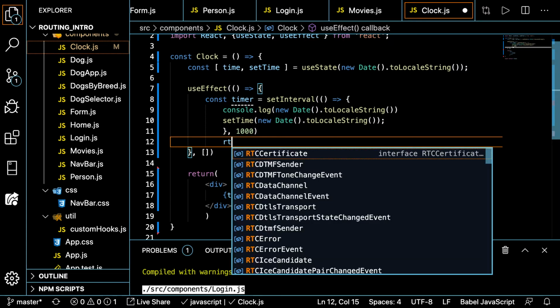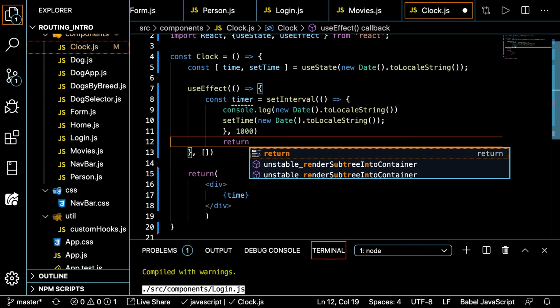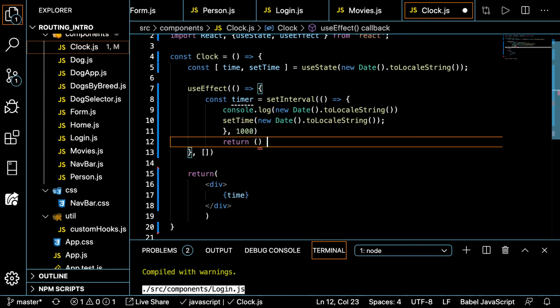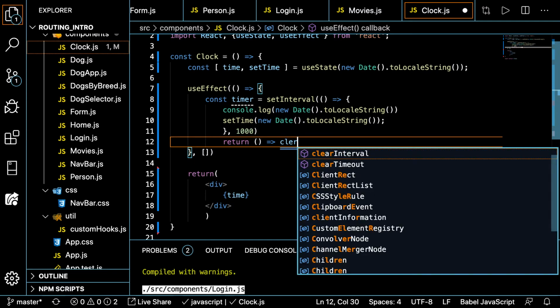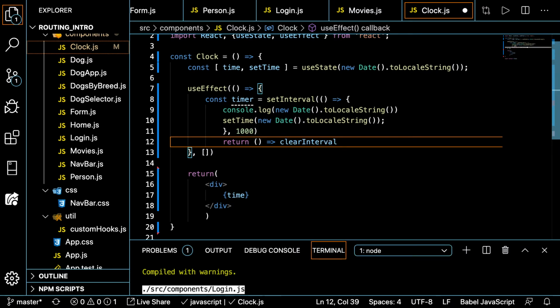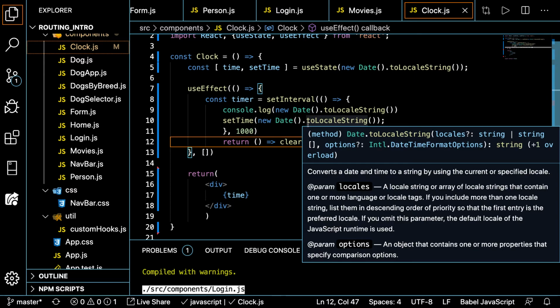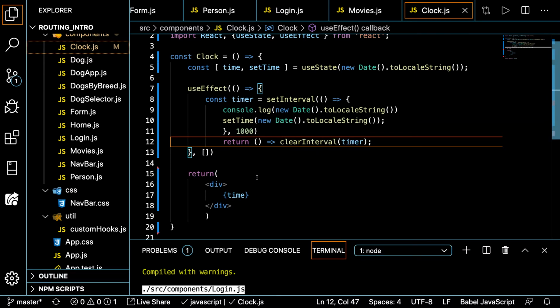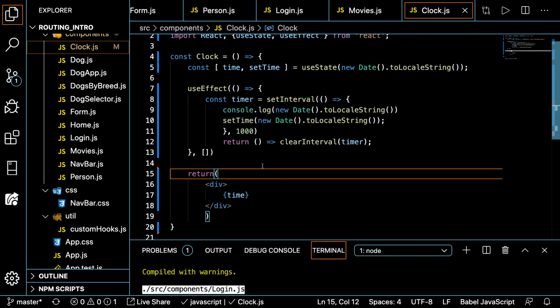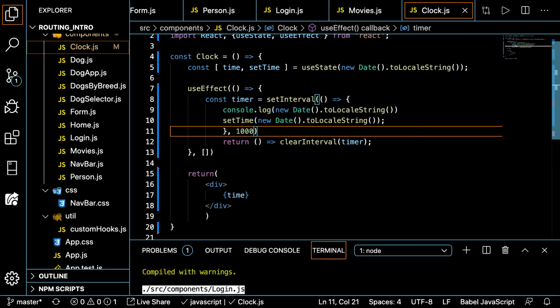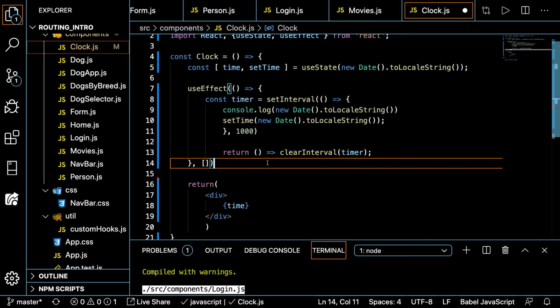So it's right here. Right, there we go. So this is no longer in the set interval. Add an extra space in there, just to make it more clear. All right, let's see if this helps.